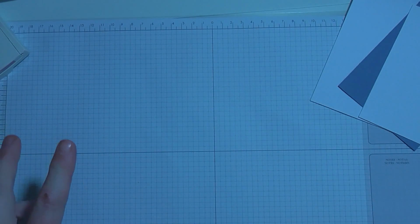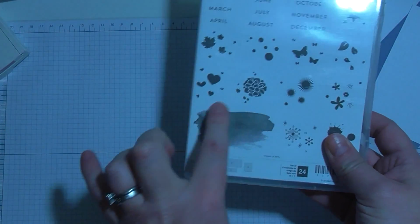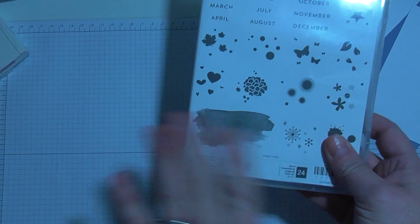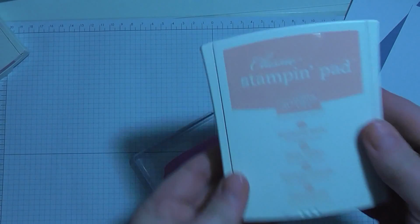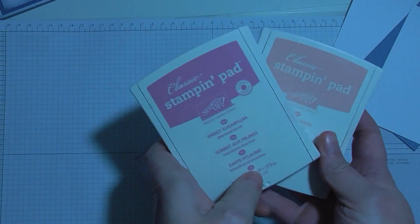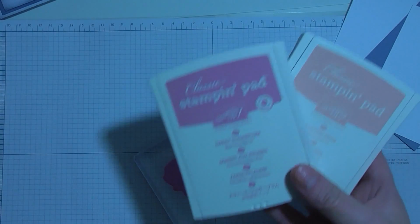So the stamp set that I am using is Perpetual Birthday Calendar, and I'm using this like watercolour smudgy inky kind of stamp. It gives an awesome effect. So I have it loaded on my block, and the first colour that I'm going to use is Blushing Bride. I'm using Blushing Bride, Sweet Sugar Plum and Wisteria Wonder. Those are the three colours that I'm going to be using.